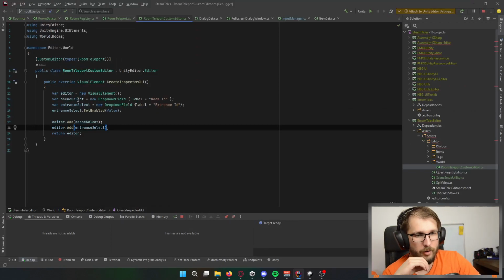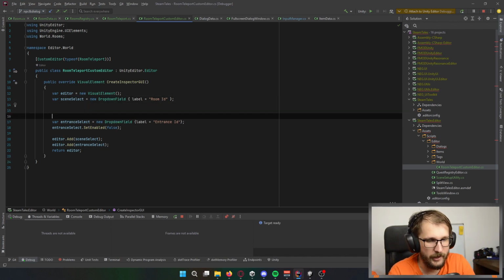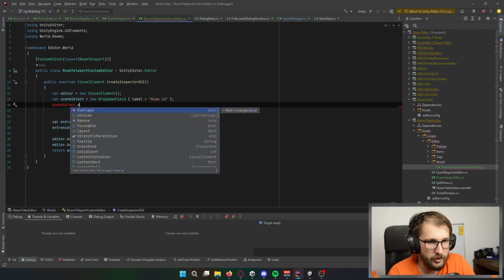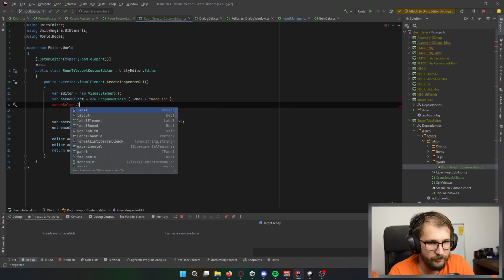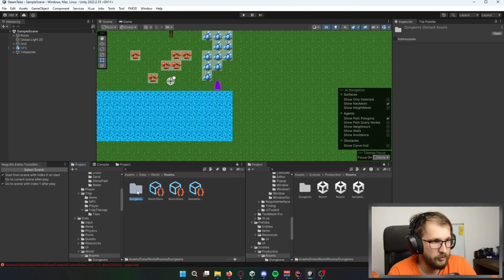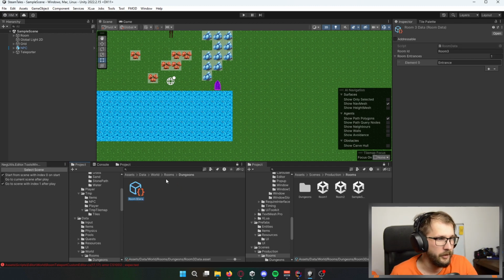Okay, so I want to fill this scene select with items. To do that, there should be some method. So maybe options, choices. Okay, so this is a list of choices. But there's one thing that I don't like. I'm not saving this subfolder anywhere.